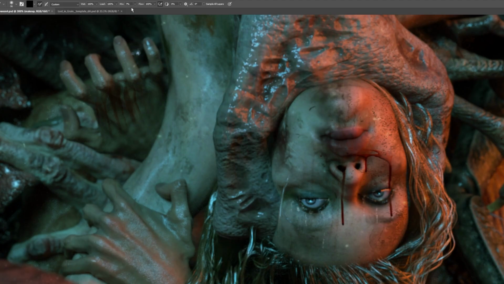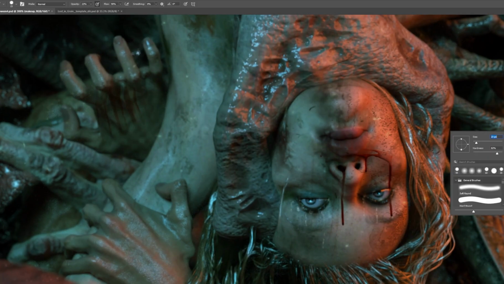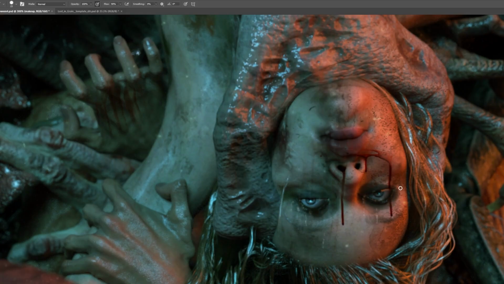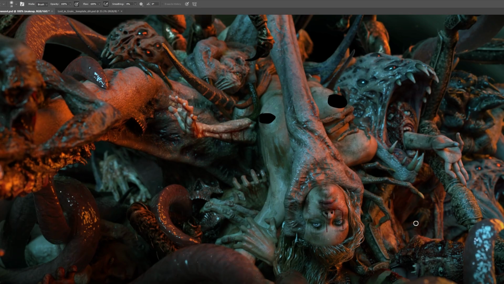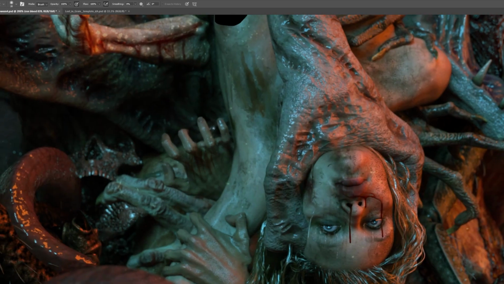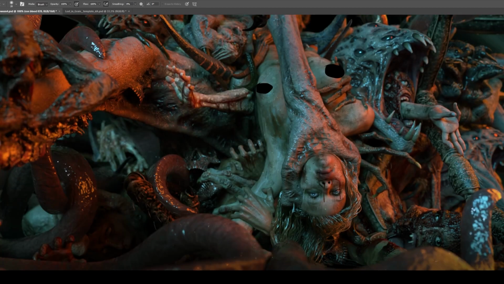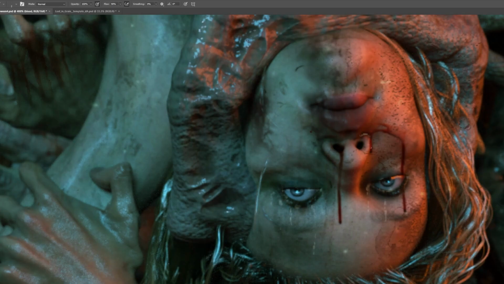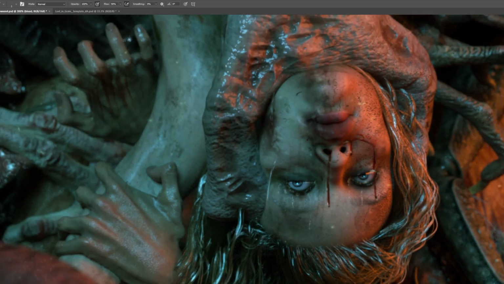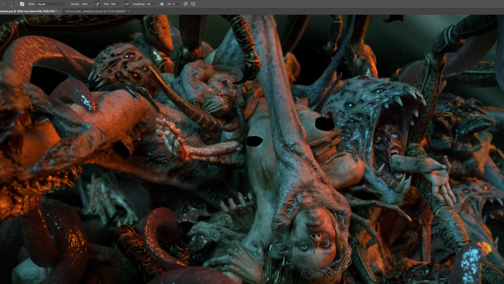Now it looks like she's a bit bruised, a little bit of blackness, the bruising and whatnot. Eyes, make them a little bit darker, gives it a little bit of a darker feel, and it pops the eyes out. And there, you can see the difference right there with that little bit of a blurred dark layer underneath. And it's awesome. It works. And then add the highlights. Highlights are so important.